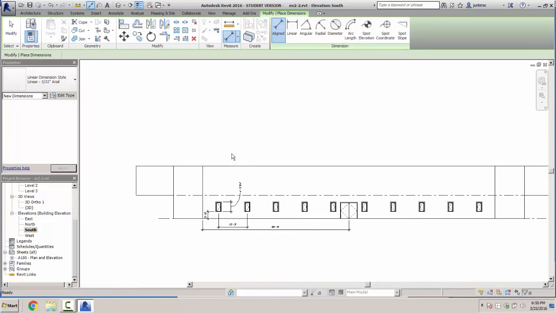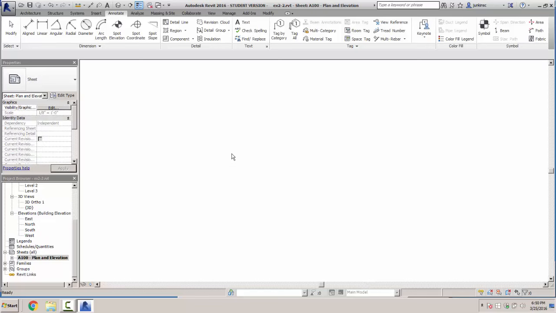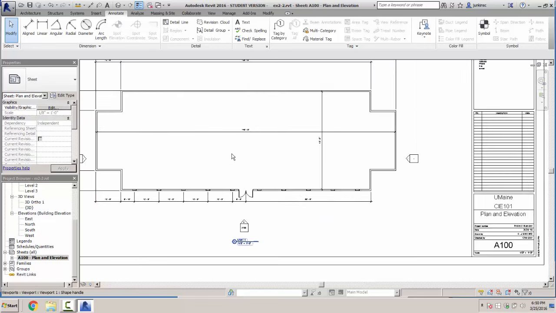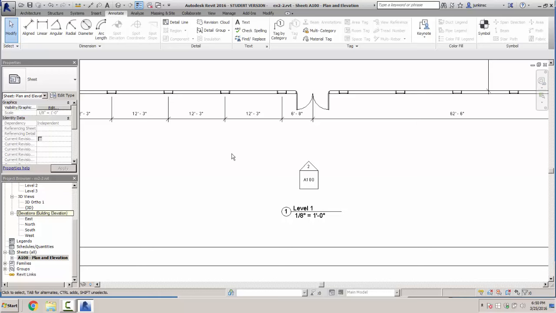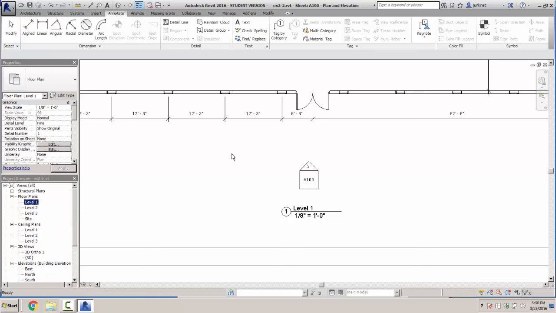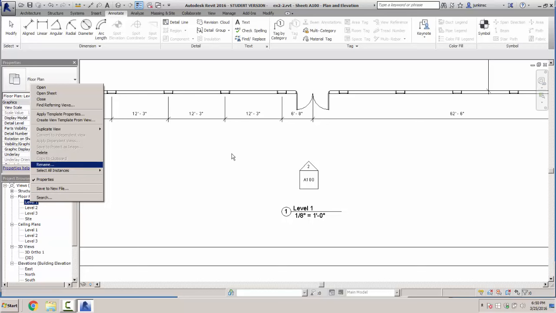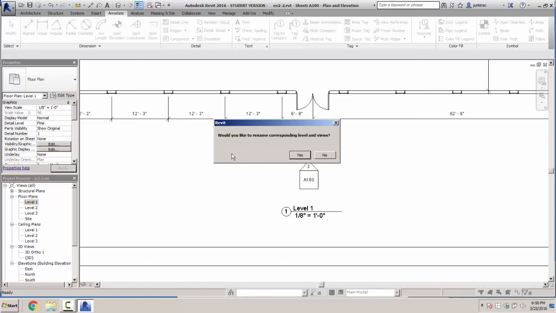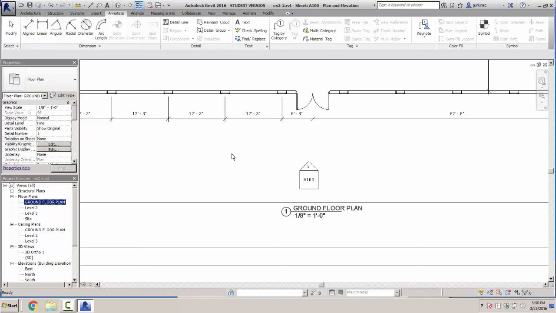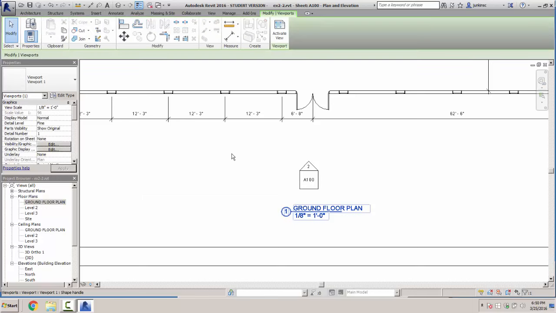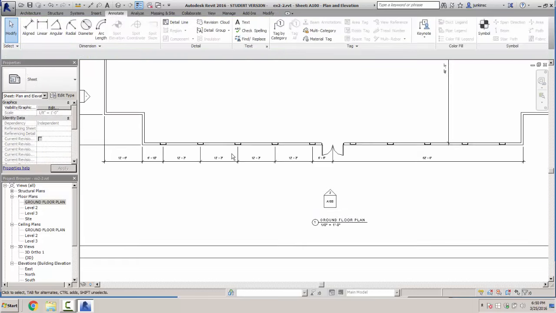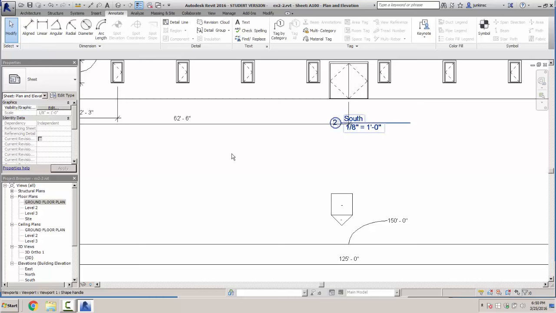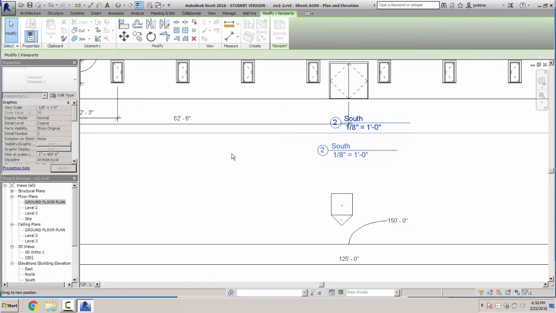Now, we'll go look at our sheet plan view. Check this out. Now, this one just says level one. I want to rename that to ground floor plan. So I'm just going to go to here, level one, and rename this ground floor plan and say OK. Yes. And it automatically will rename. So if I click this piece, I can extend this out a little further. And it puts the scale on here. Same up here on this one. You can see this one I'm interfering, so I can just pull that out of the way.